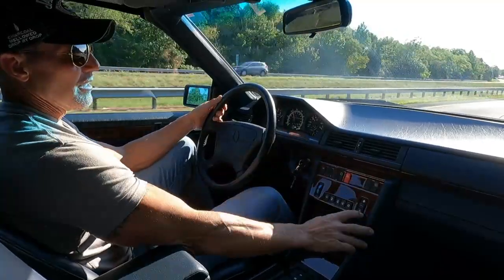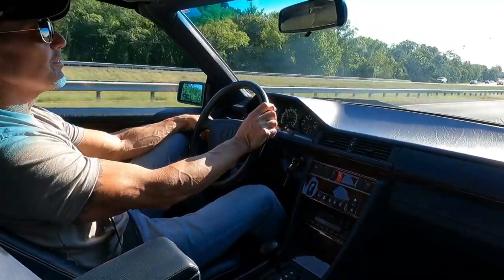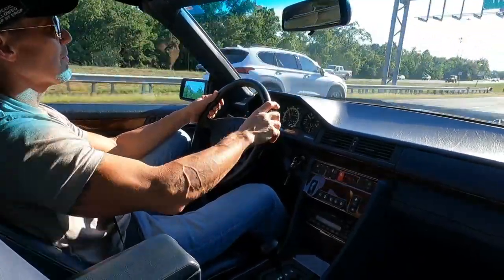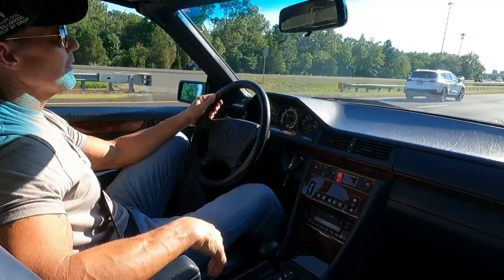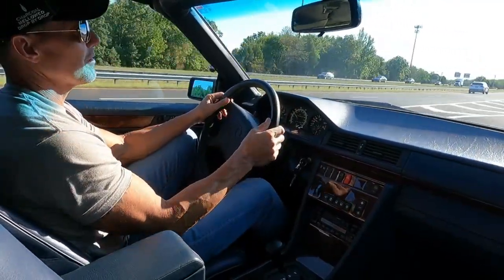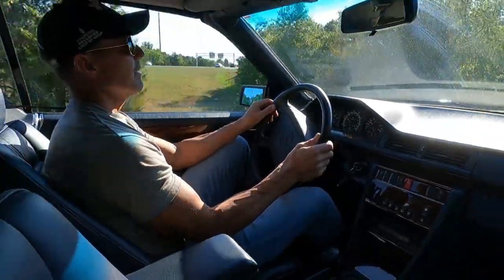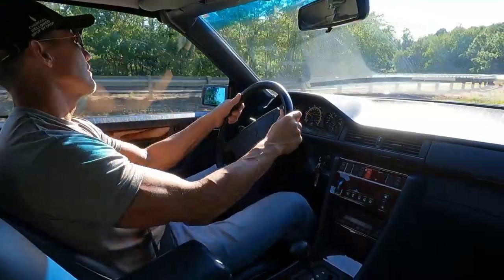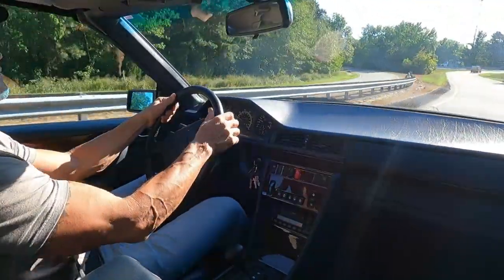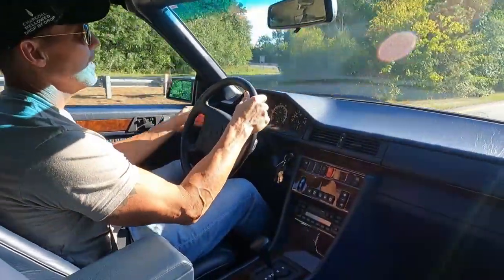This car will go for auction on Bring a Trailer. It will be a no reserve auction — high bidder will win the car. It's a very nice car. You can see the brakes are excellent, no pull or pulsation to either side. The car handles beautifully. For a convertible and for such a good size, heavy convertible car, these cars really handle really well.